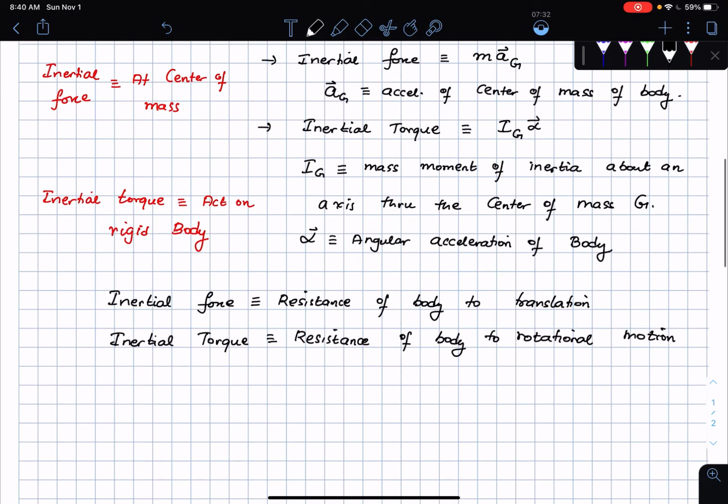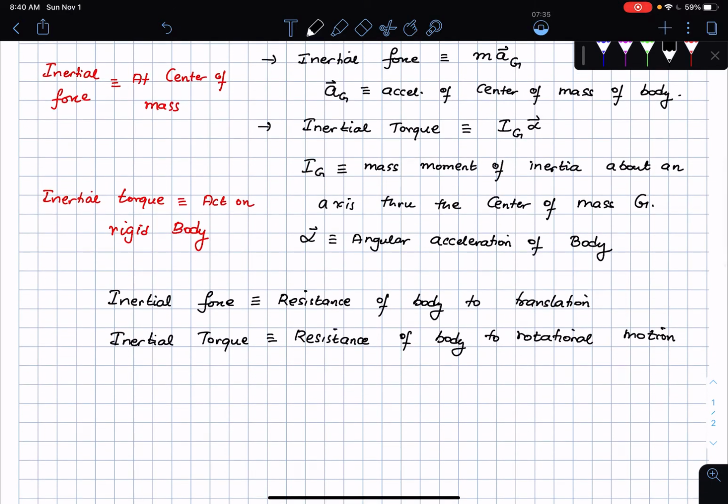And the mass moment of inertia, this is also something that I'll describe a little more when we have our typical weekly meetings. But mass moment of inertia is a measure of the distribution of mass about the axis through the center of mass. Okay, so mass moment of inertia, this is a measure of distribution of mass about an axis.